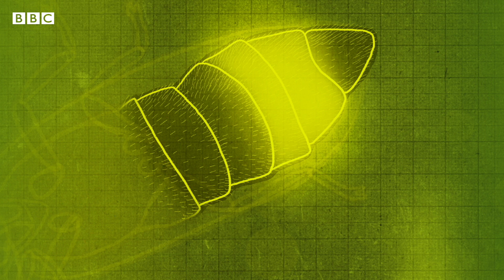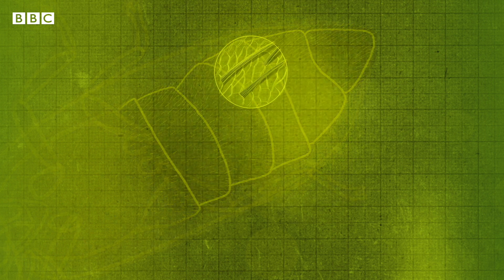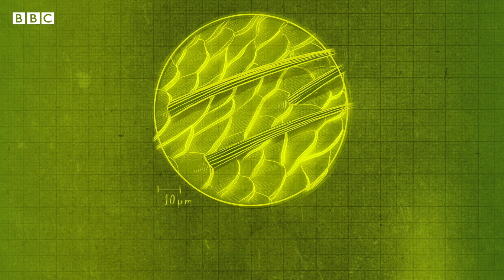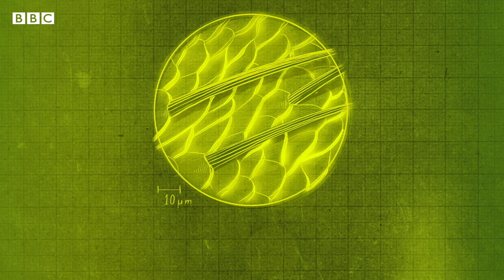Vigneron and his team found that this cuticle is made up of scale-like structures, some of which stick out at different angles, and it's these jagged, misfit scales that let out the most light.